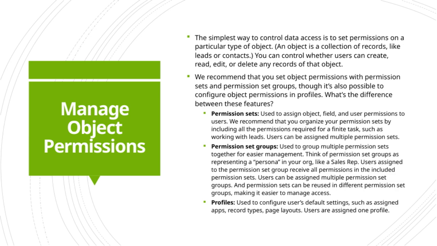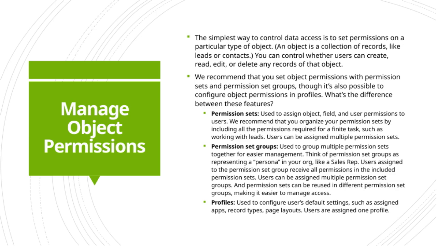Imagine them as a persona, like a sales rep. When you assign a user to a permission set group, they automatically get all the permissions from the included permission sets. And just like permission sets, users can be assigned to multiple groups. This setup makes managing access much simpler, especially when permissions need to be consistent across roles. Permission sets are reusable and flexible, which helps streamline the whole process.